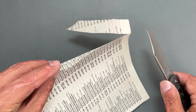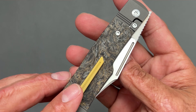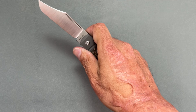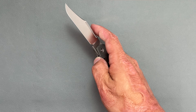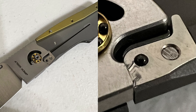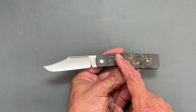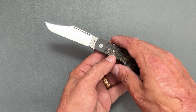Let's close it up and take a look at the deployment and the action. This is a front flipper and you can also deploy it on the fuller, being that it's on both sides. You do have grippy jimping there — it is a little bit wider spaced, but it's grippy enough to do the reach-around or rolls very easily as well. It rockets out — it is riding on bearings. It's one of the smallest sets of bearings I've ever seen, but on the site he is offering Skiff bearings if you wanted to purchase some, which would probably make it a little bit smoother. As it sits, it fires out really hard and has a pretty crisp detent, so it's got a good break whenever you flip it.